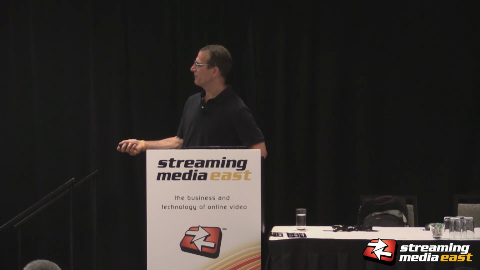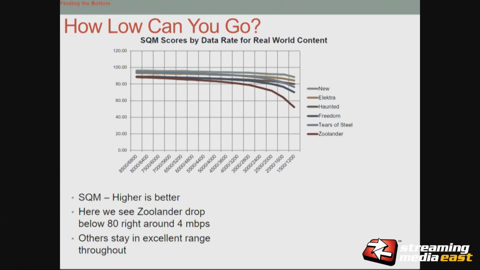So if you're streaming your videos at 7 to 8 megabits per second, yeah, the quality is excellent, but you're really not going to start to see a major drop in quality for some of these videos until you're in the 4 to 5 range. And who saw the talk today by the gentleman from Major League Baseball? So his top speed was what? It was 4.5 megabits per second. So if you look at the video here, that number looks pretty strong. He still should have pretty excellent quality video. And that's what these numbers show as well.